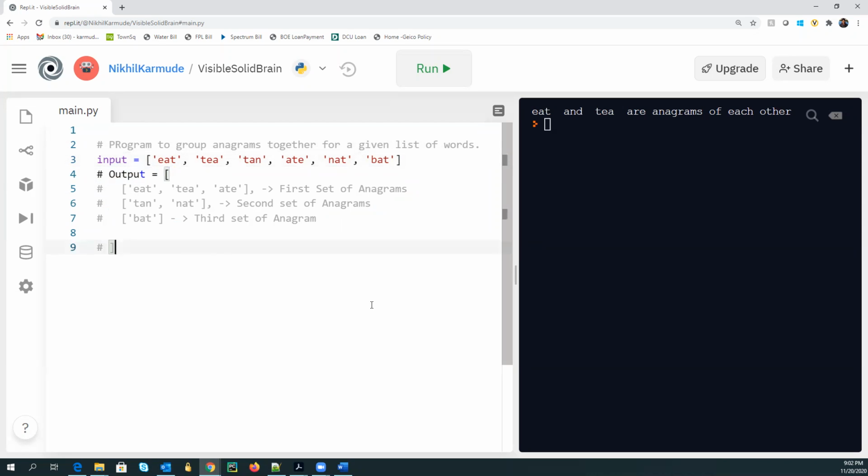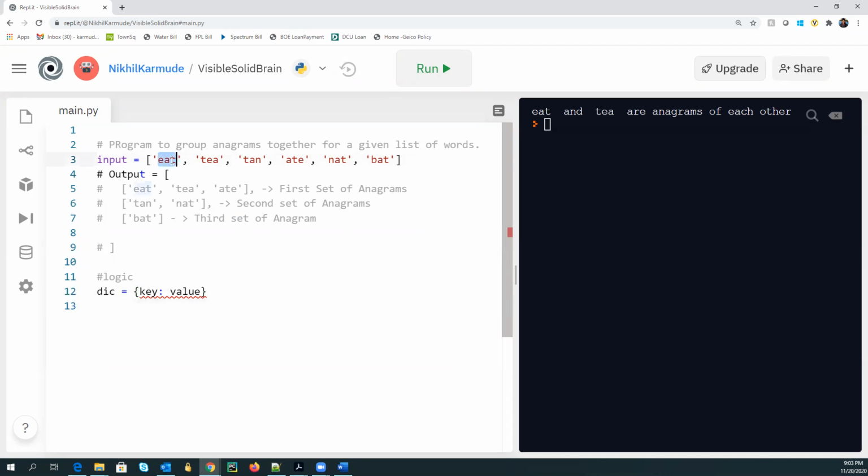So the logic for our program here is we will utilize a dictionary, which holds values in a key and value format, right? For this kind of program, we will utilize the dictionary data structure.